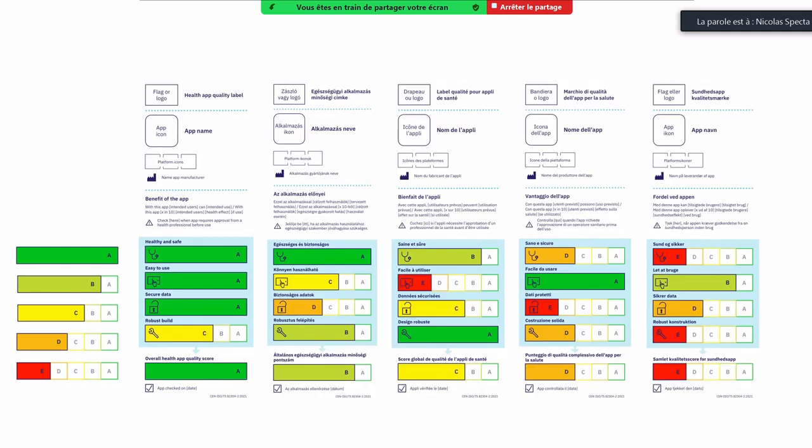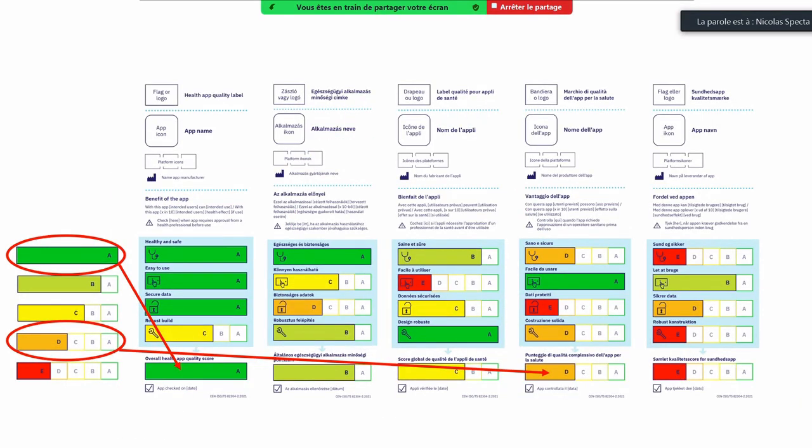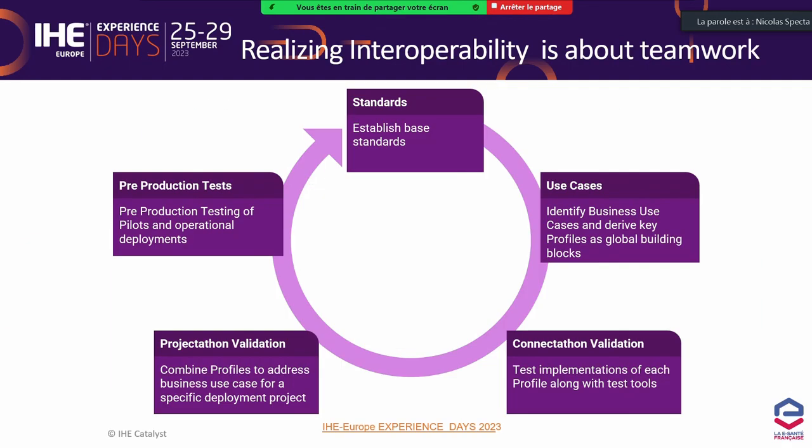We had this very nice presentation from Label to Enable. For some reason, the slide didn't move exactly as you had it, but you get the picture. The idea is that we also need to think about the mobile health and wellness applications. It's part of our ecosystem, and it's even more growing.